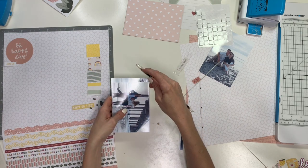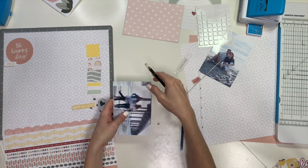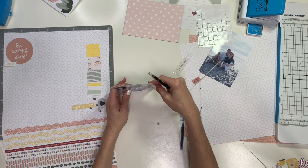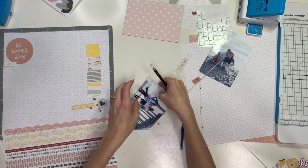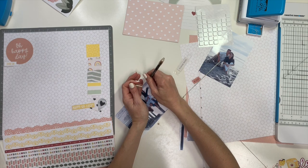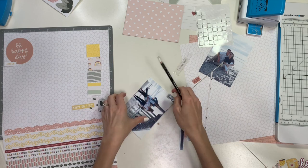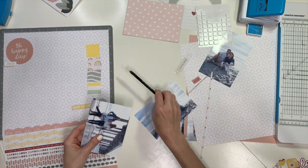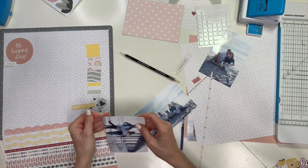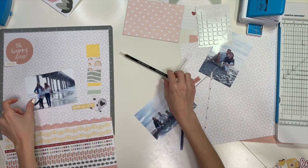I don't wanna cut her little feet off. And you can use a white if you have a dark photo, or black if you have light, and I have light colors here on this photo. I'm just gonna make sure that they are lined up, and I'm going to mark right on the photo that I'm gonna cut, and I now know where to cut. And this just wipes right off. This photo labeling pencil just comes right off. That's why it's so great.